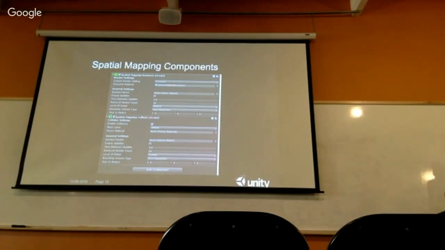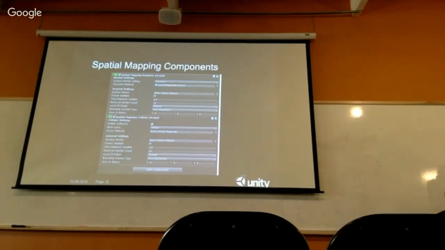A couple of other interesting things here: you can specify the time between updates. Constantly the HoloLens is going to be scanning your environment and collecting spatial map data. But every time we get the spatial map data in Unity, we're going to have to instantiate new surfaces to represent that. So you can control how often that happens.